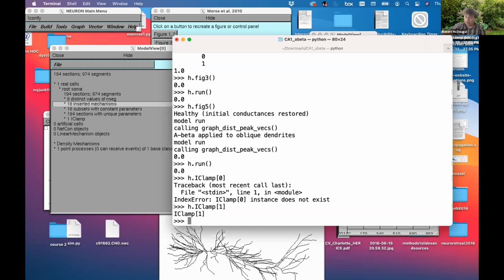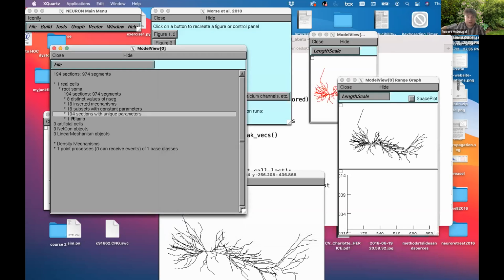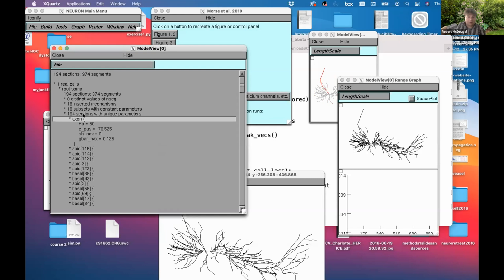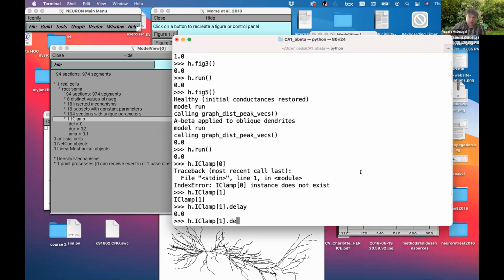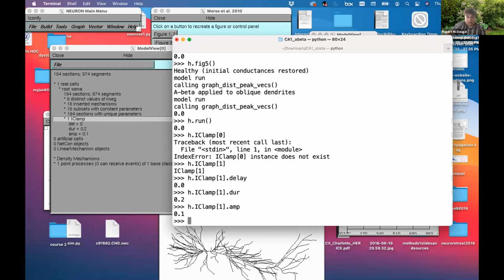So there's a current clamp. I know its identifier, and I know that its delay is currently 0. We saw, what did we see before? In the model, nope, that's the wrong thing, sorry. The current clamp has a delay of 0, a duration of 0.2, and an amplitude of 0.1.